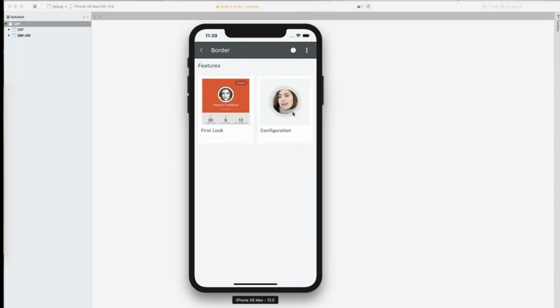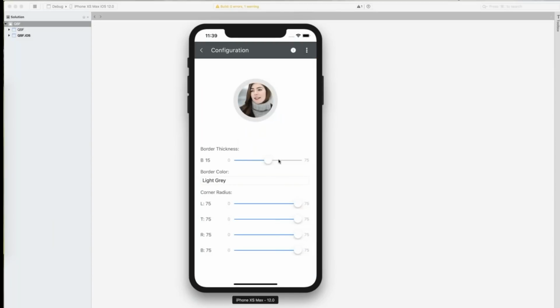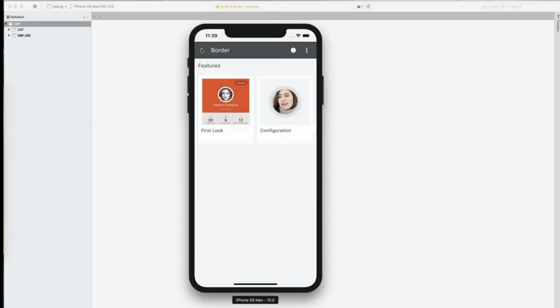Let's look at the configurator. Notice how I can control the border thickness. Yeah. And then just as easily, I can control the radius. And notice how things become like a teardrop. I can move things around. So you can see that I can customize my UI, give it a nice polished feel with a border control, and you can just put anything inside of it if you need to.